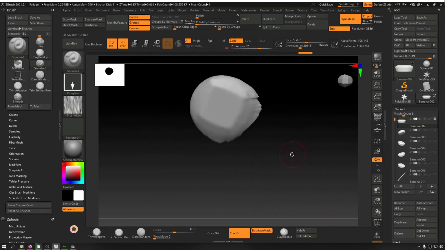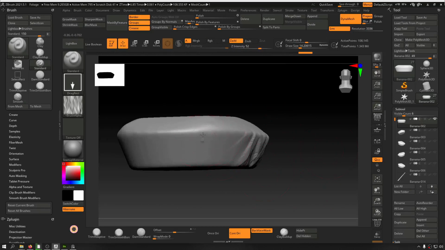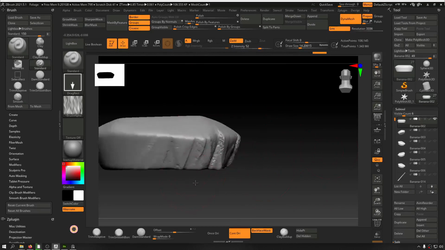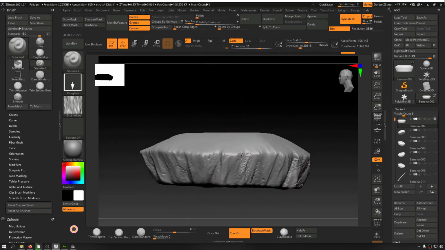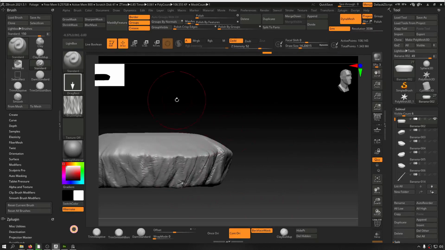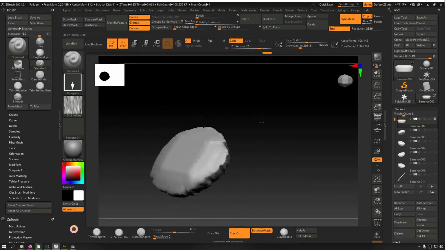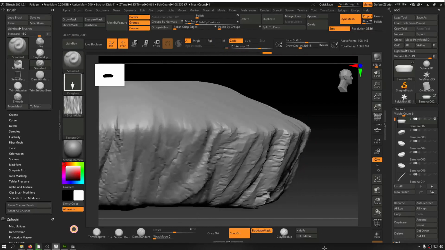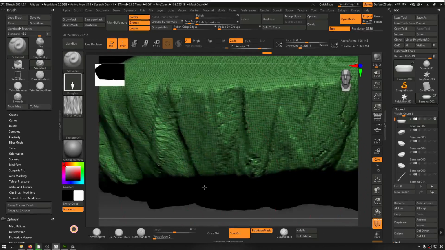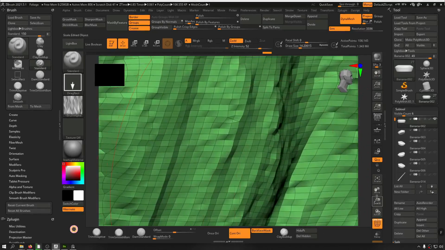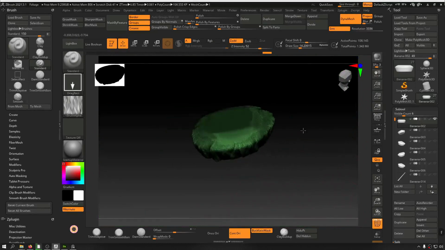and if you look at it from the top view, you see it added a lot of differentiation from the previous one. So let's in here try to add some more noise, and now let's look at it from all sides. It's perfect. It has added a lot of value to that. If you look at the polygon distribution, you see the polygons in here are a lot messier compared to the areas that are untouched.